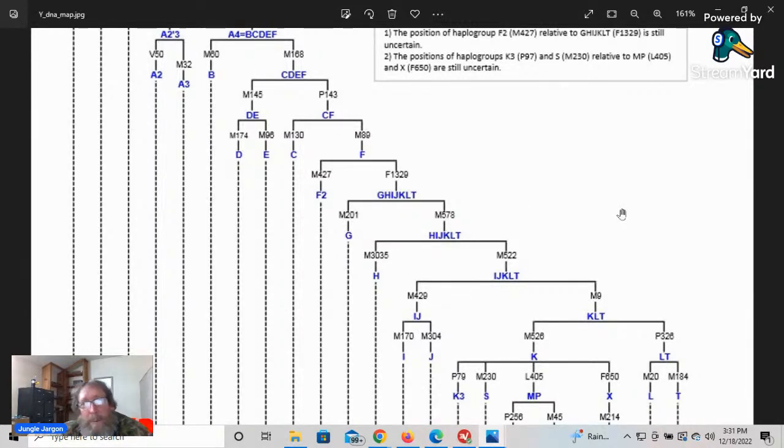It's the only possible way to disprove the out of Africa theory, because otherwise you'll never, never, ever disprove it. These have to be losing a SNP instead of gaining. So it's losing a SNP from right to left instead of gaining a SNP from left to right. Very, very important.